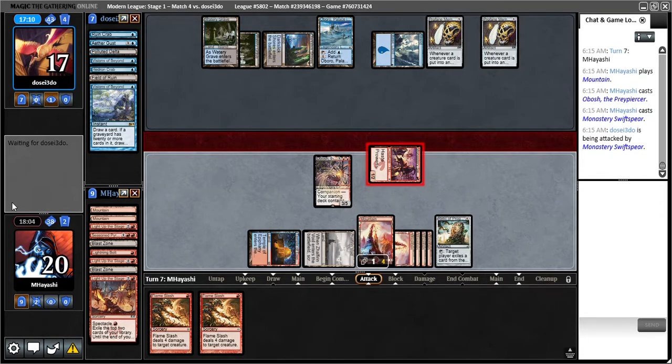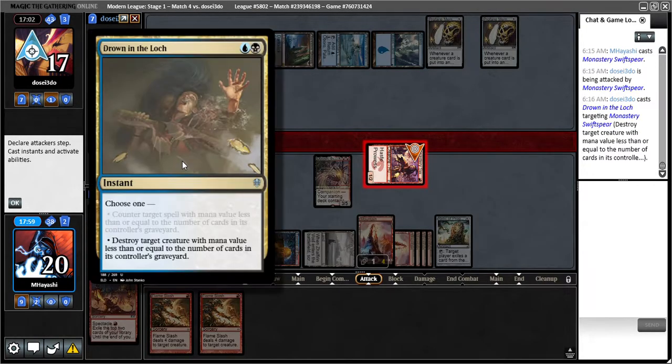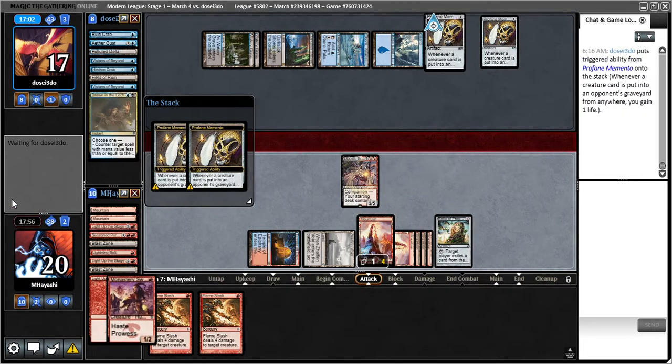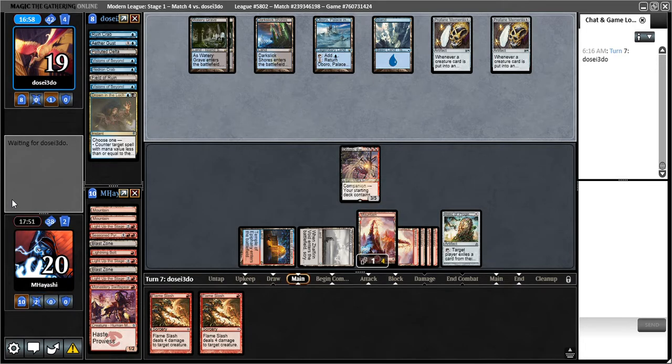Now, if they play Lurrus, I think I'm going to let it resolve, because I'm honestly not that afraid of these crabs, but I am afraid of Drowning the Lock. I'm not afraid of Drowning the Lock on this, though. Why wouldn't they target Obosh? That doesn't make sense to me. Unless they're trying to bait out playing Lurrus. But then they would just double do it, though. Yeah, this just makes no sense. They would have targeted Obosh, I would have countered it.